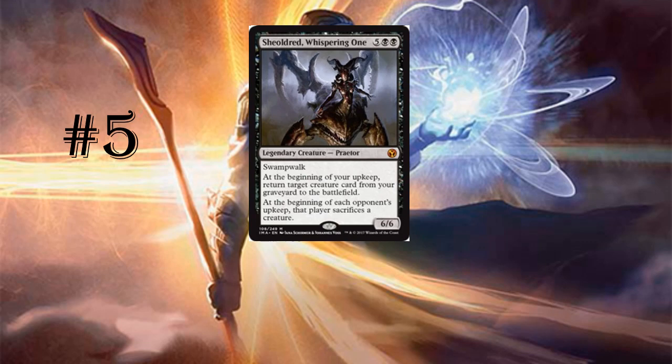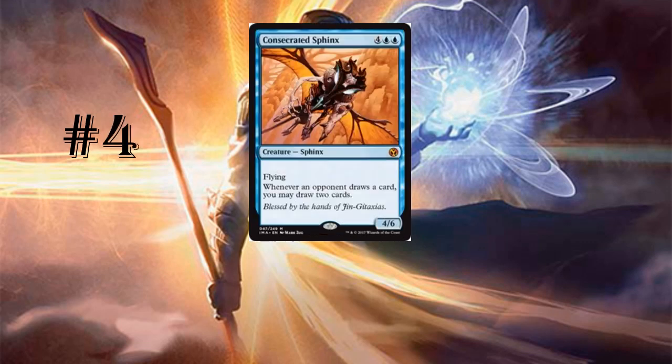Love it. Coming in at number 4, Consecrated Sphinx. Probably one of the best Sphinxes in the entire game, hence why it's being reprinted in Iconic Masters. Flying. Whenever an opponent draws a card, you may draw 2 cards.